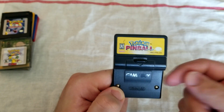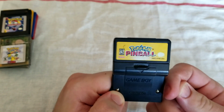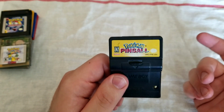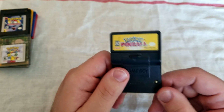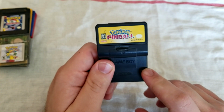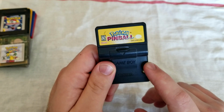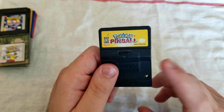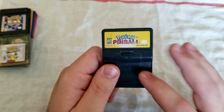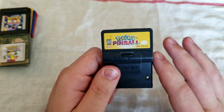Last up for games and game recommendations, Pokemon Pinball. So I actually didn't talk about this variation of cartridge because they do have a couple of these. So this is Pokemon Pinball. It is pinball, but with Pokemon. It's a really fun game. I only recently got all the way to the end with this and got to Mewtwo and was able to catch it. For years I never actually got through the whole thing, so it was kind of cool to pick it up again, get all the way through and set a new high score.